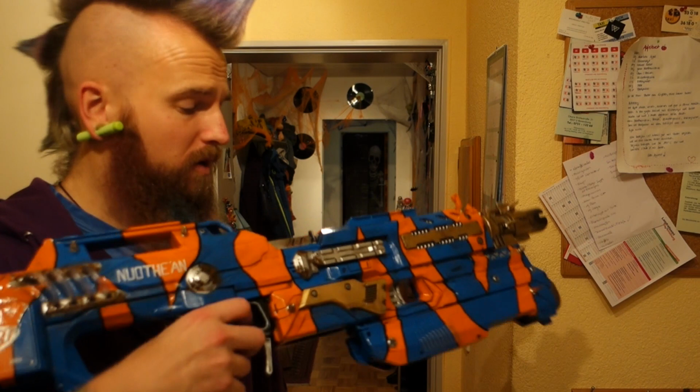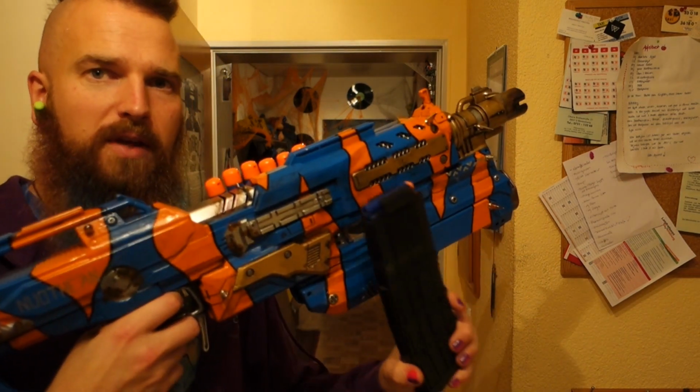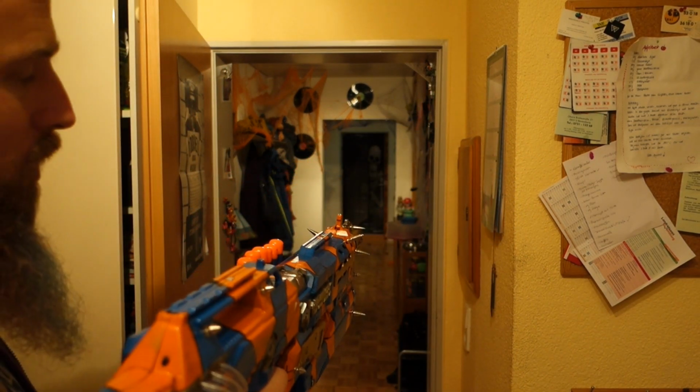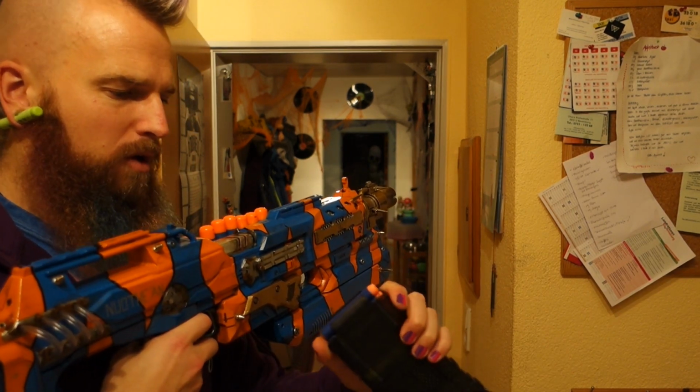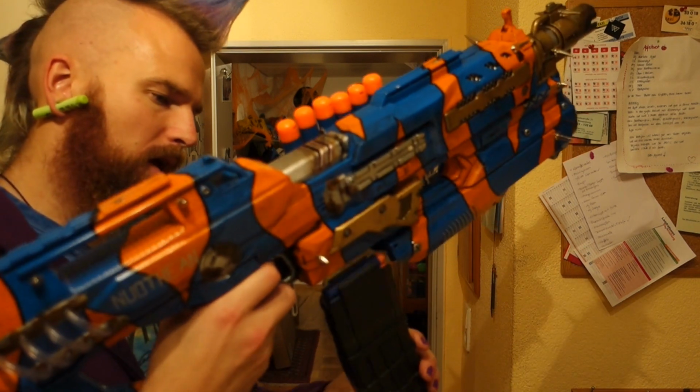Alright, firing demonstration of the NUOTHE'AN blaster. I've taken the shield off, so when we shoot down the hallway, you can actually see a bit from that angle. We're going to start off with a bunch of mixed worn out and new Elites, and just see how we do here.